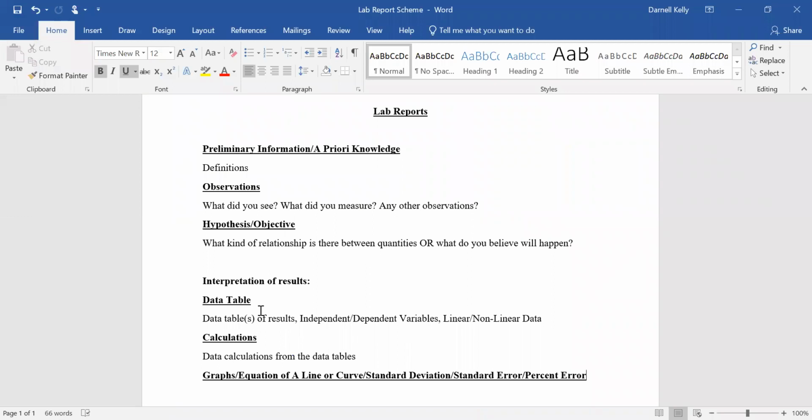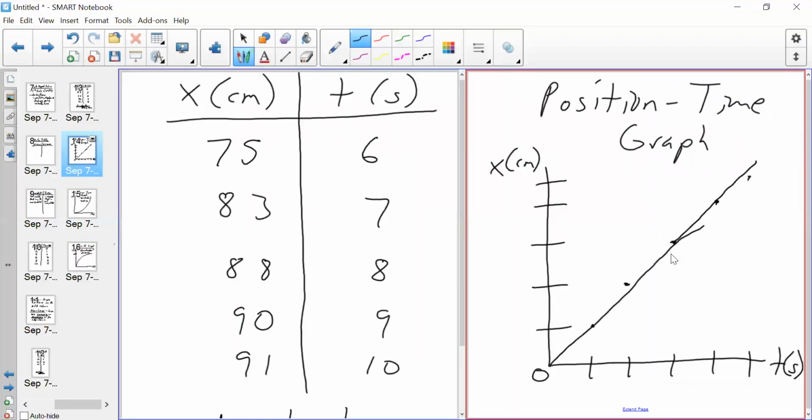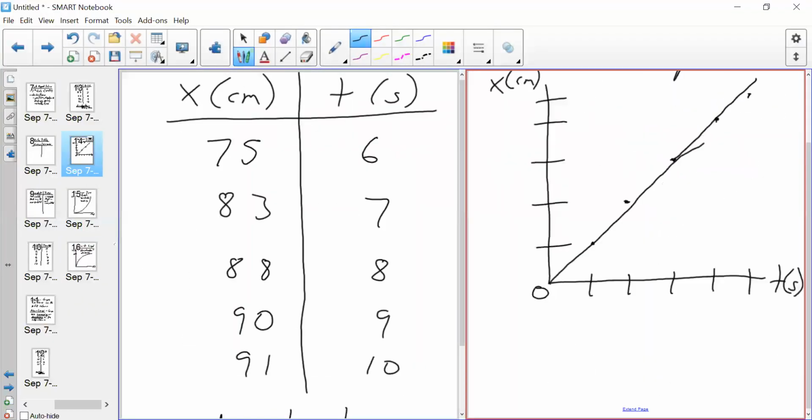And so now we go back to the position time graph, the linear data, and we make some calculations, maybe some equations. We go down to the next part. Equation of a line, standard deviation, error. Again, when we do the labs, we'll do it so many times, you'll know what will happen. But just the introduction. So I want to go back to this graph here, and I want to derive an equation from it.